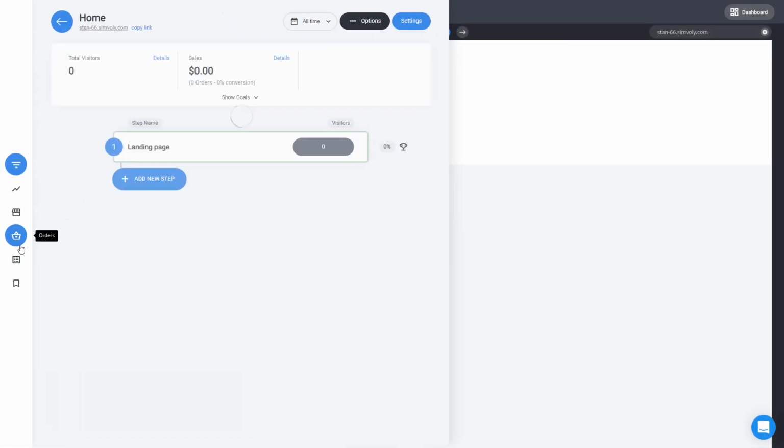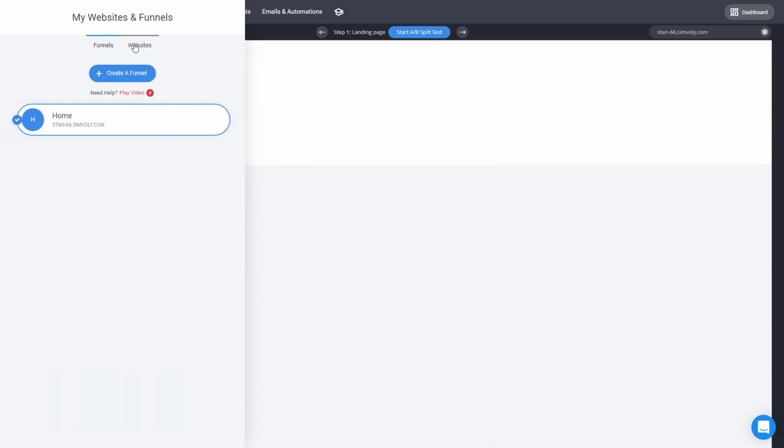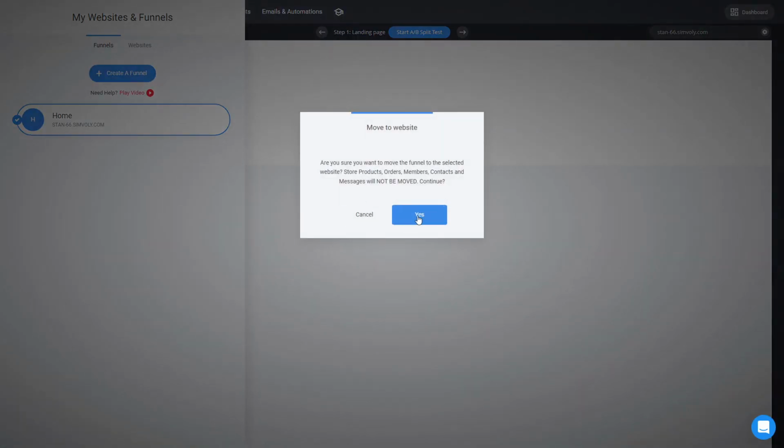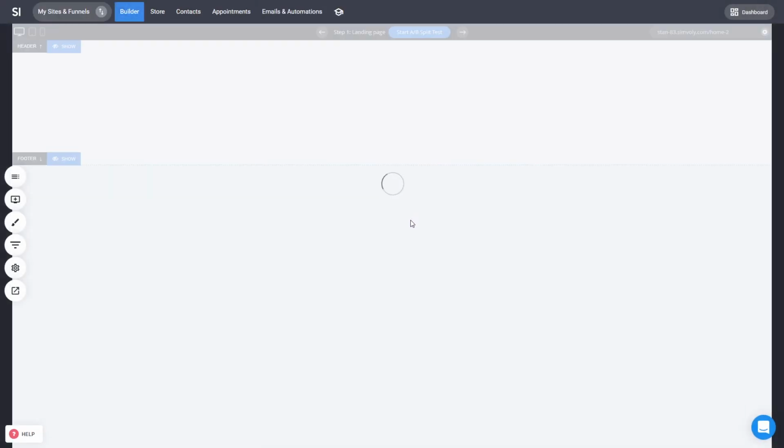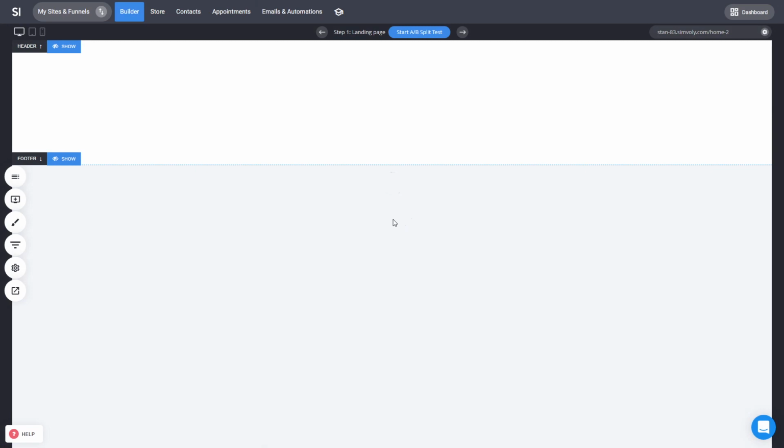This is completely separate from the website. Now you can see we have a funnel, we have a website, but we now have the ability to move this funnel inside of the website by clicking on the settings. Then you have the move to a website in this project and select the website that we just created. So now this puts the funnel and all the pages inside of it, which is just this blank one, inside of the website, and we can now utilize this funnel inside of it.